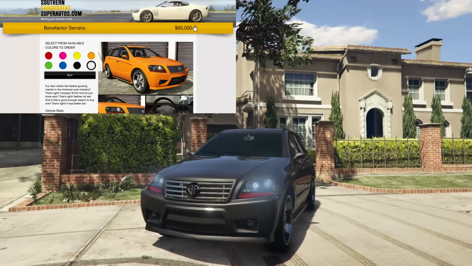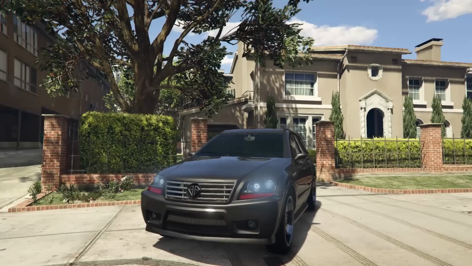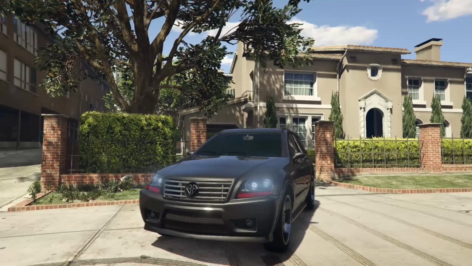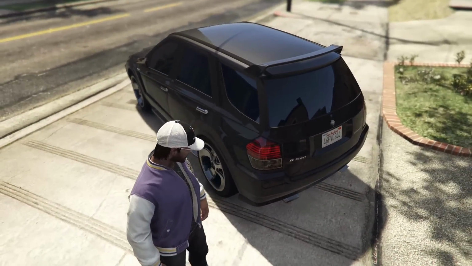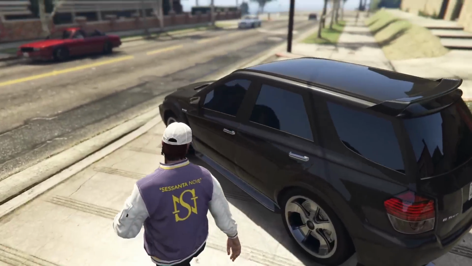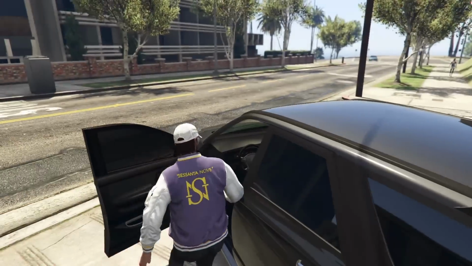Next up, to start off C tier, we have the Benefactor Serrano. Now, this is not to be confused with the Benefactor Serrano. There are two of these, but they're spelled slightly differently, but they're pronounced about the same. Now, the Serrano is a really cool SUV, and it's one that's pretty underrated, I feel like. It actually has some customization options like the wing that you can see on the top here. The exhaust is also customizable, as well as the front grille. Now, on top of all of that, it actually has pretty decent performance, I must say.